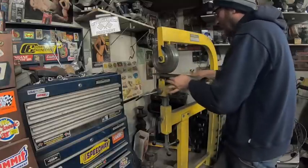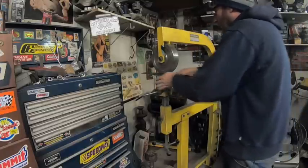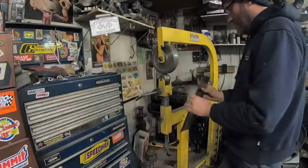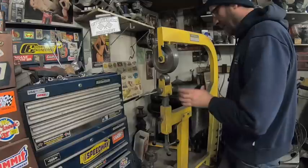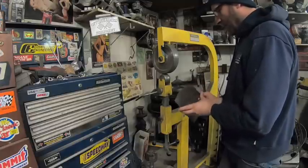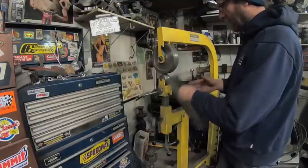So, like I said, I've got a lot of extra metal on here that won't be getting used. I hope not anyway. It has a good curve to it, and you can still move it around a little bit. So I'm going to take this and play with it, and then I've got to start curving it this way.